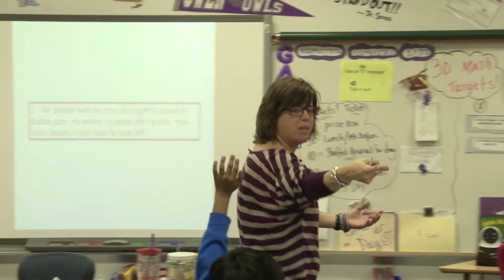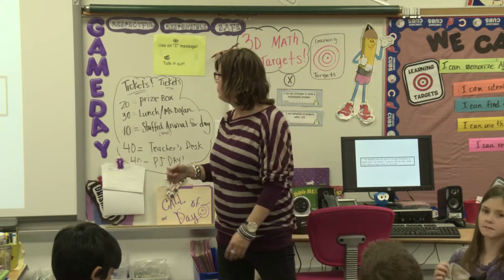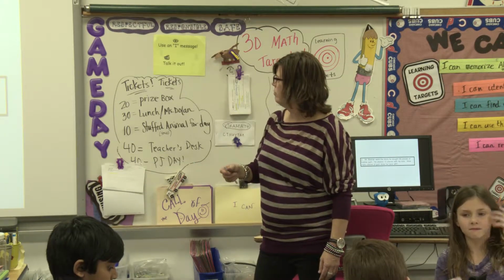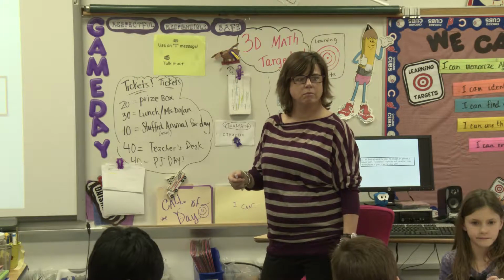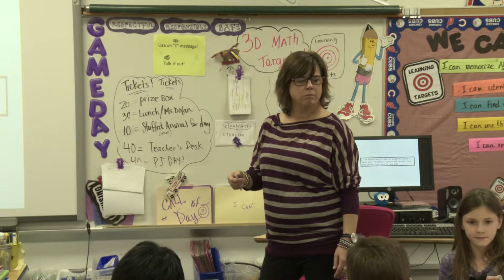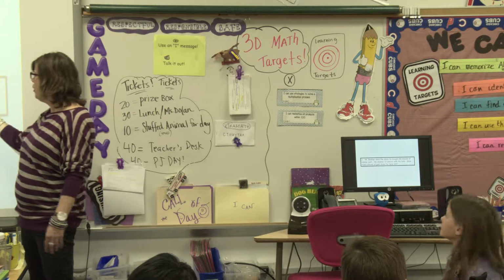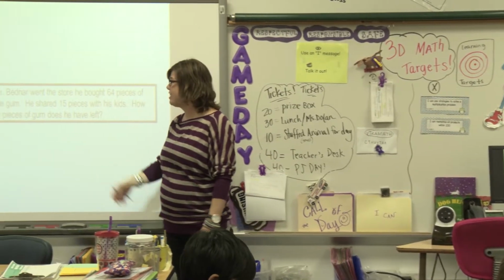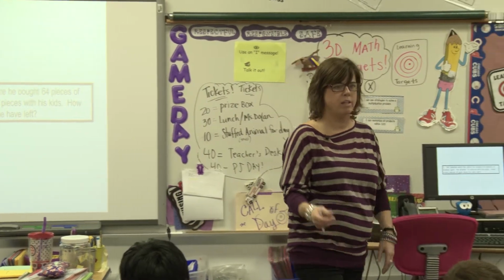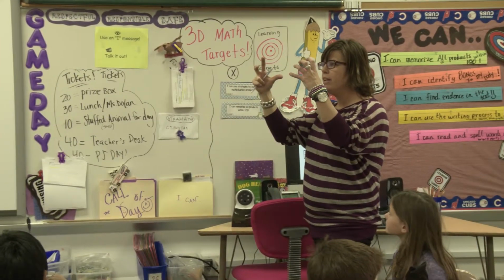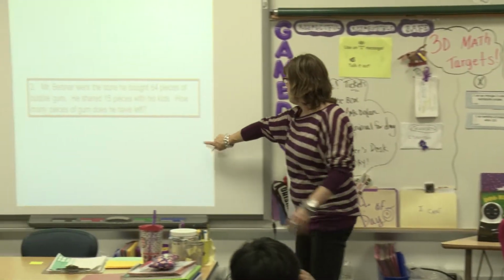I need a friend to tell me. Go. Since they saw 64 pieces, and then he shared it with 15 kids, and then how many does he have left? Oh my gosh. How many friends right away when they heard how many does he have left? Immediately you're like, oh, this is takeaway. Subtract. He has a big number and he shared some. Okay? All right, let's try the next one.